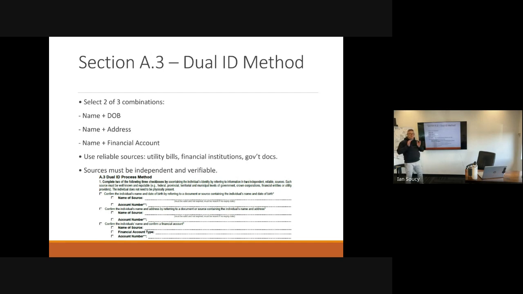As long as it's a governmental or financial institution statement, you can use it here. You would say the name of the source, Royal Bank of Canada, the account number, and that's it. Whenever you do that, you need two of them because it will verify different things. Any questions on this one?